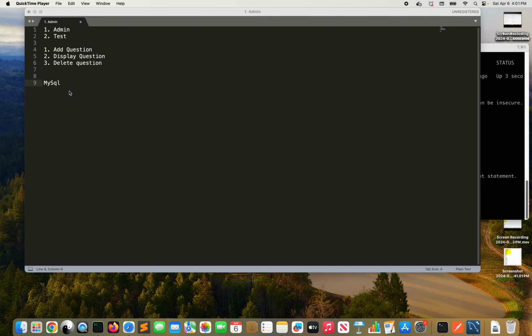We're not going to use the mouse, but we'll press a key, and with the help of the key someone will answer the question, and at the end it will show the score. So that's the small application we are trying to build, and the database here will use MySQL.